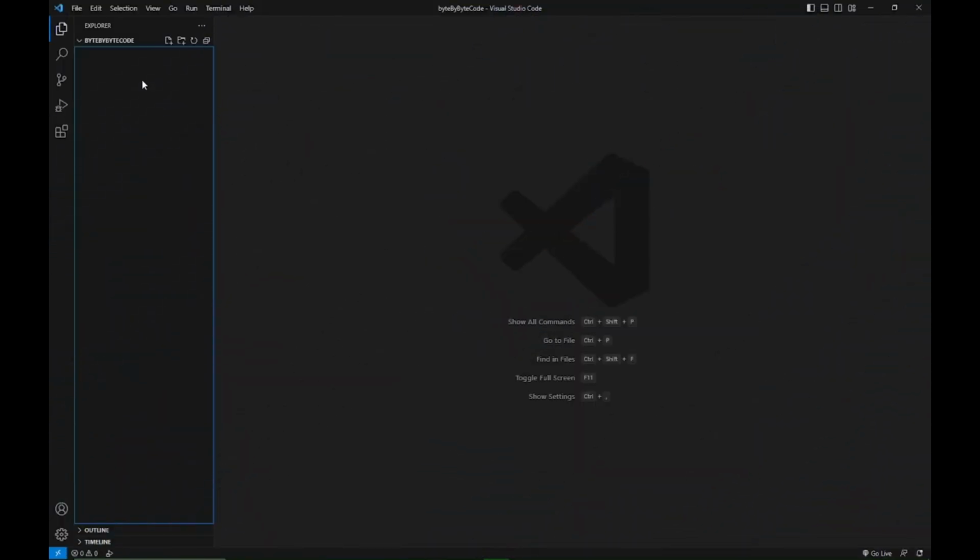So if everything worked correctly in that last segment, we just have one more thing before we can start writing our code. So you're going to want to create a new file and name it code.cpp. Now that dot represents the extension of C++, which essentially just tells the computer what C++ is and that it's using that for this file.